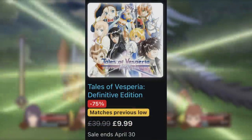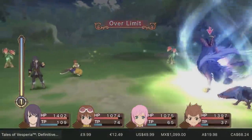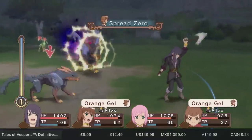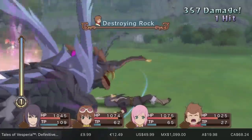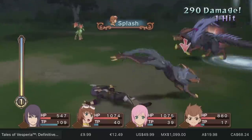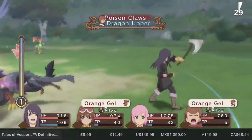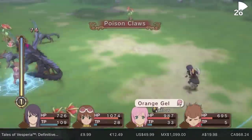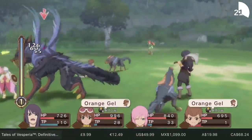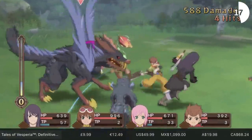Straight off the bat, and one that we have mentioned quite a few times, but the UK has seen a decent drop. We've got 75% off Tales of Vesperia: Definitive Edition here in the UK. It's a brilliant JRPG with a nice little story and a number of playable characters, including two new ones, Patty Fleur and Flynn Skiffo. It has one to four player offline as well, which is pretty sweet — not something you usually find in a JRPG. It has a download size of 13.1 gigs. Make sure you've got room in your backlog though, because this is like a hundred-plus hour long game. That sale goes on until the 30th of April.